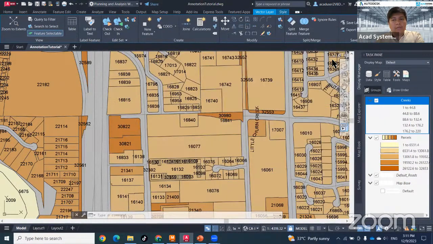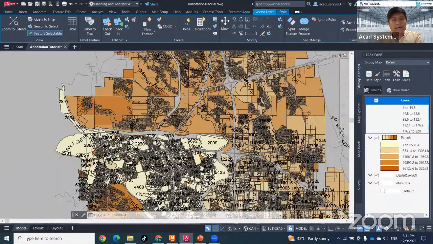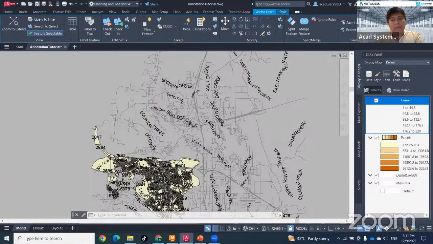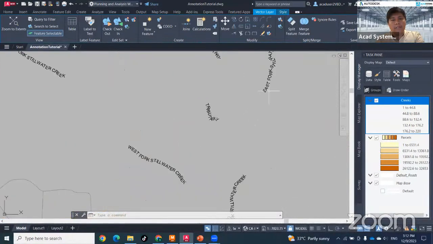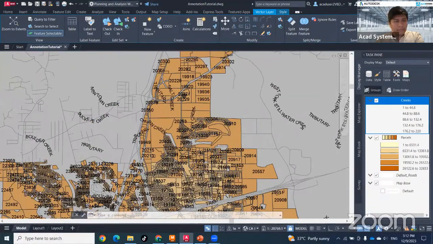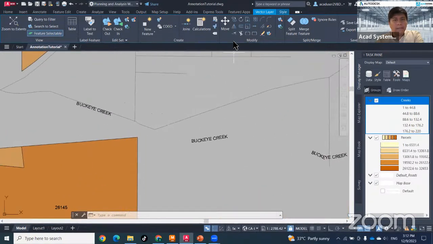So when I hit OK, now what can I see here on my yellow color line, yellow color polyline? It appears as the name of each item. Okay, it will appear the name of the item. Okay, so this will be good if you have the data.